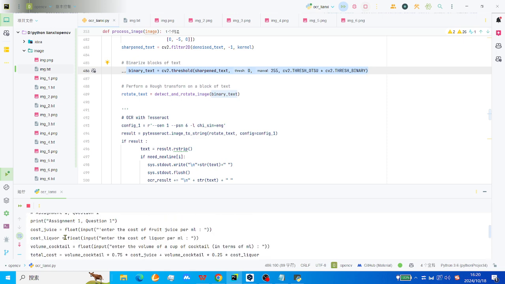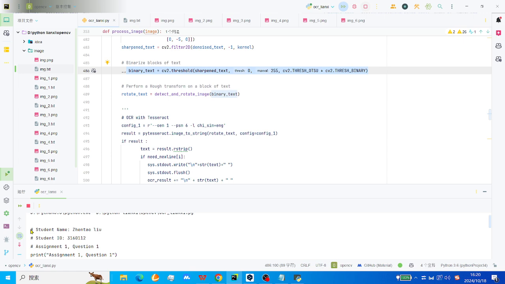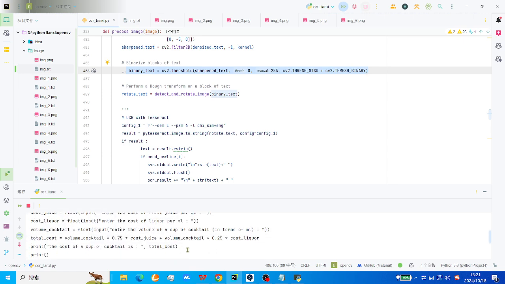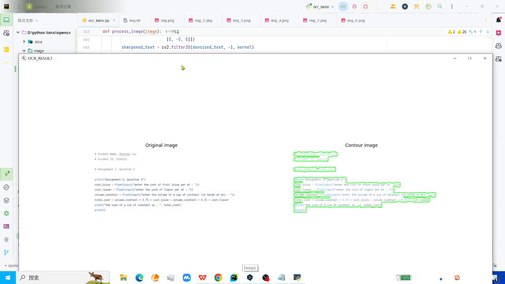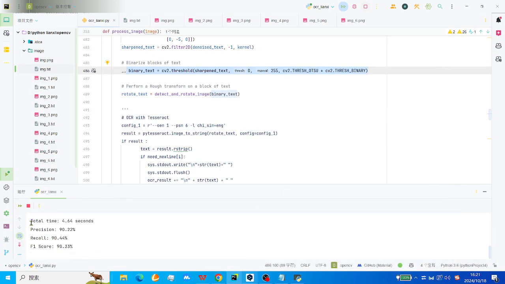The text we recognize can be output like this. This is the initial image with each contour depicted. Finally, a set of performance results of the processing is returned, such as accuracy, recall, F1 value, and running time, like this.